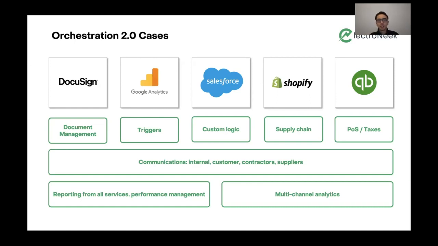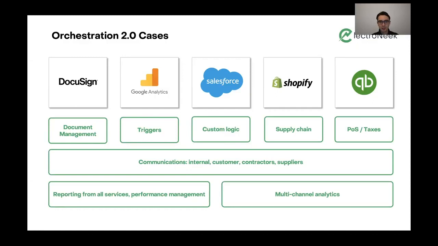And multi-channel analytics. That's a really specific case, but you can now connect all the data related to marketing and sales, really all the data from any system, including your payroll and HR systems, when you want to understand your cost of sale or how sales bonuses impact your margin.